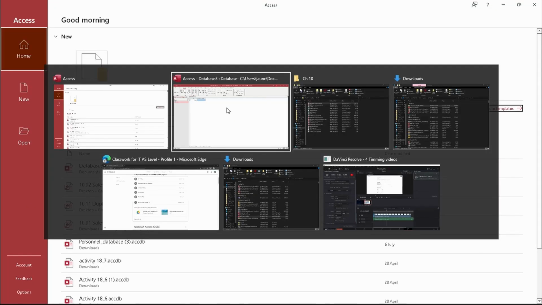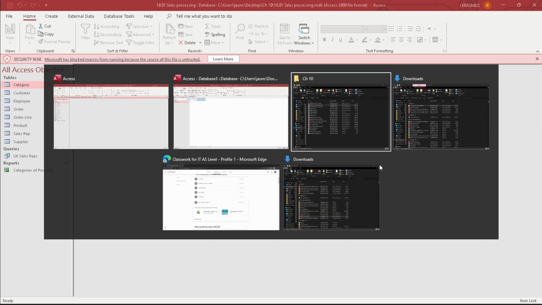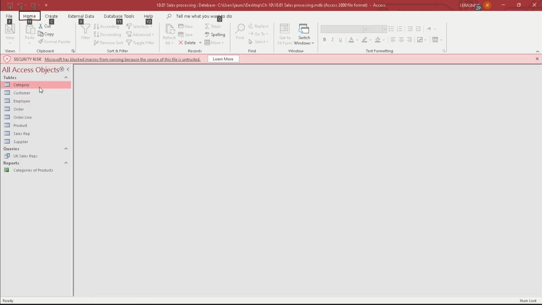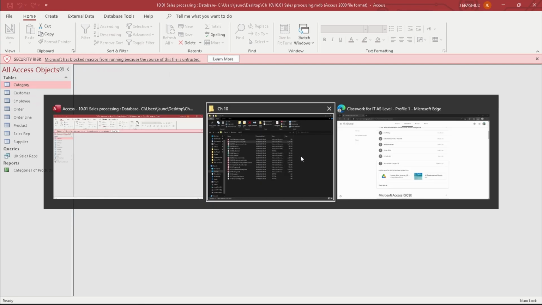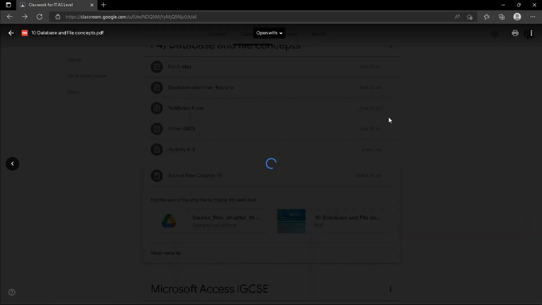For the first worked example, I'm just going to close everything I'm not using. Okay, that's fine. So just going to open this again.